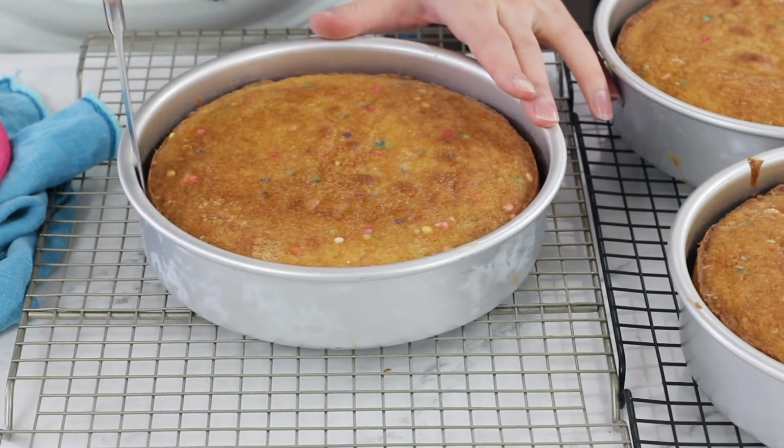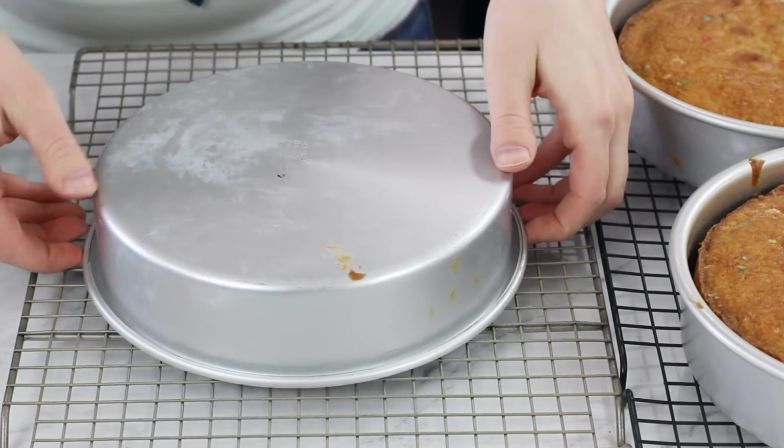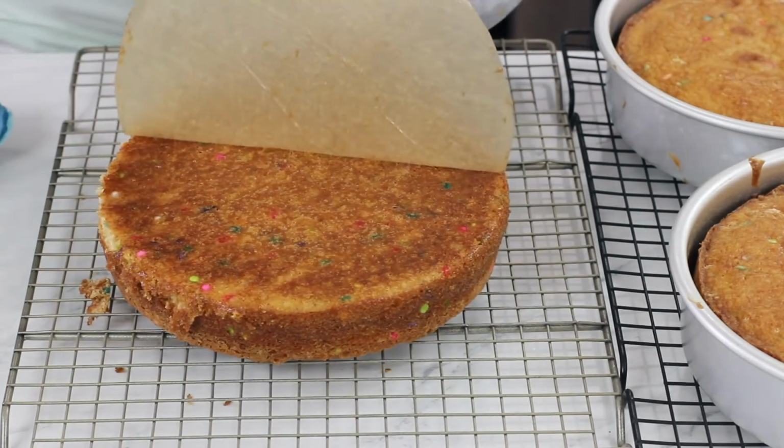So we're going to let these cakes cool for about 10 minutes in their pan. And after 10 minutes, I'm just going to take a butter knife and run that around the inside of the pan just to loosen the cake from the pan in case it's stuck anywhere. And then you're going to want to carefully invert it onto a cooling rack. It's very important that you let these cakes cool completely before you frost them.